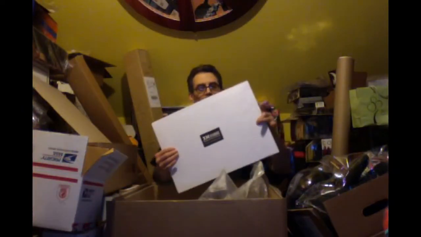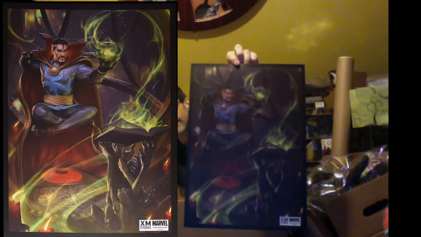Alrighty, I should... I'll just take it. I was going to take this box out of the outer box, but you know what? I'm not going to do that either. I'm going to gently remove the XM Studios. This is a portfolio piece, I think, with artwork of the statue, it looks like. Pretty much. That's going to be what we're looking at.